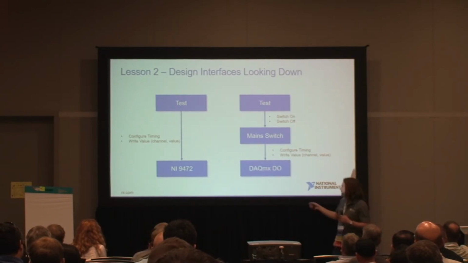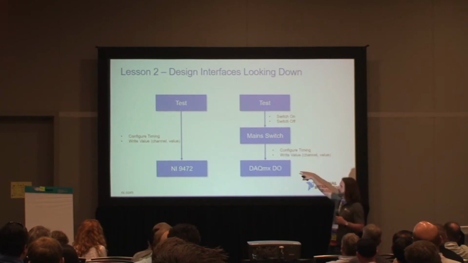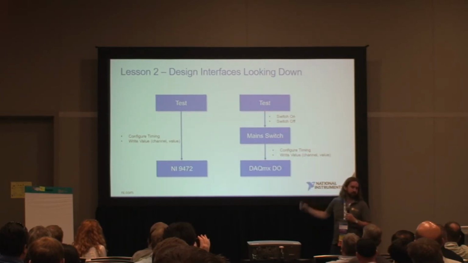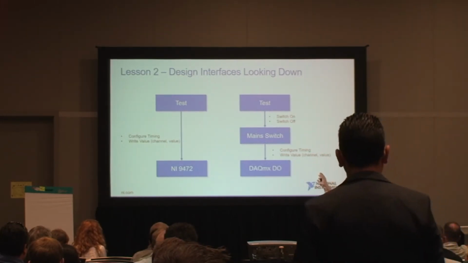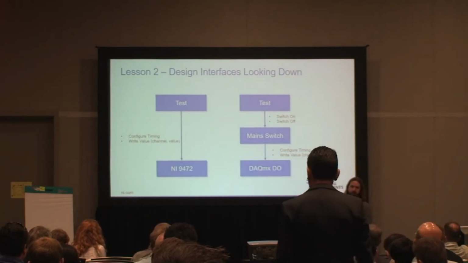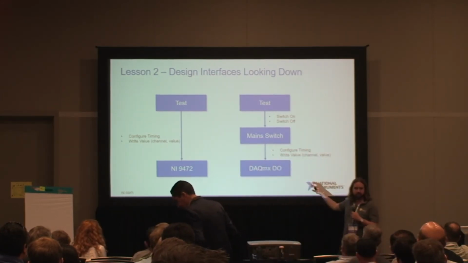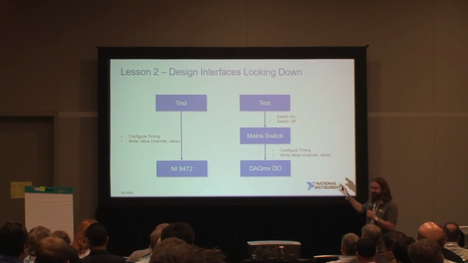Now underneath that, we need to talk to the hardware. Another interesting thing I find with this is you tend to get more reusable code, because you could ask, what's essential for the main switch to use a DAQ card to switch them? And actually, it can work with any DAQmx code. We need to know the channel at this point. So it's not that we've got rid of that, it's just that we've put it at a level where we care about that. So that kind of makes sense. Probably one of the more abstract ideas.